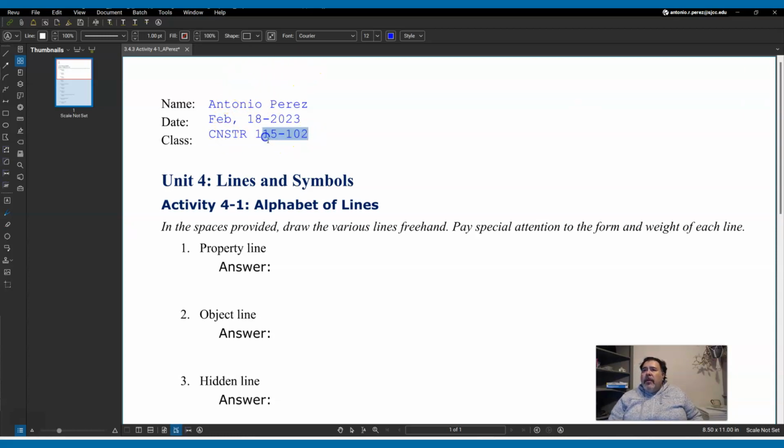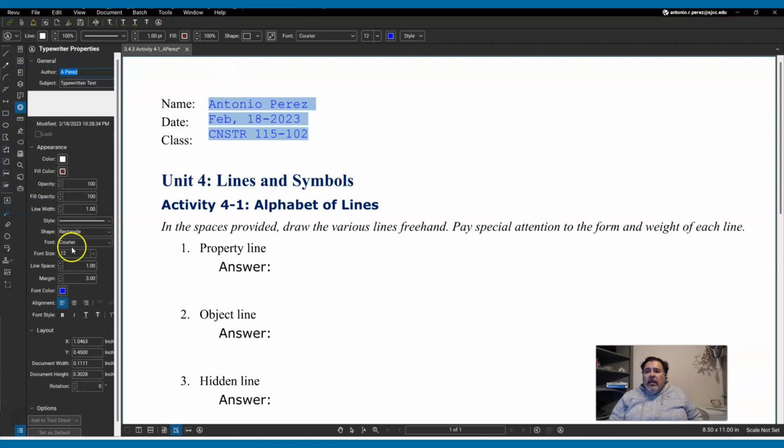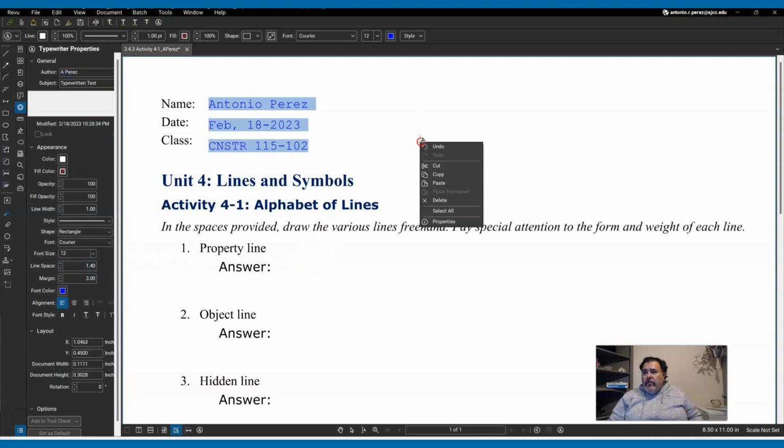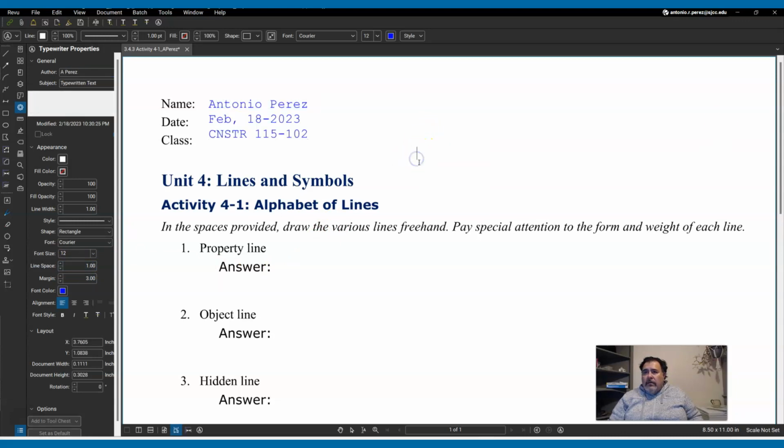And then I'm going to highlight all of those, and I'm going to adjust the line spacing. So here we need another tool right there. Properties. We need to get a little more detailed control of some of the details. We're going to control the line spacing. So I'm just going to use an arrow, and I'm going to separate them that way. And then I'll hit escape or right click. Let's see. There we go.